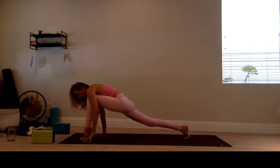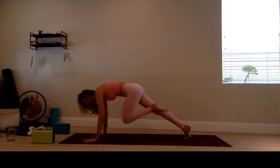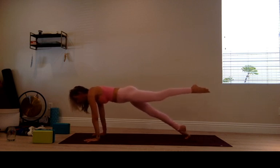Lifting up off your heel, the left foot, planting your palms. Think about driving that left hip up into the hip socket and then sweeping the left foot back without sliding the foot on the floor. Hovering if you can. We'll move through our vinyasa flow.